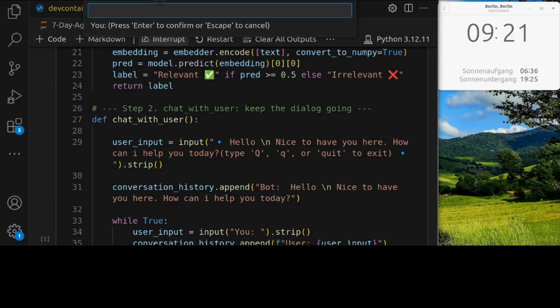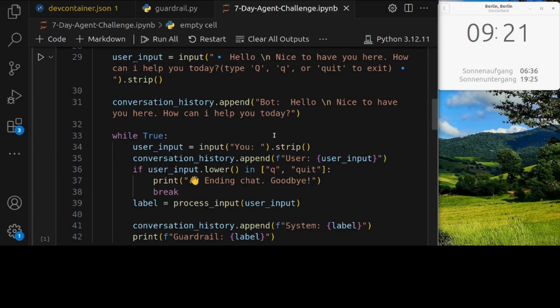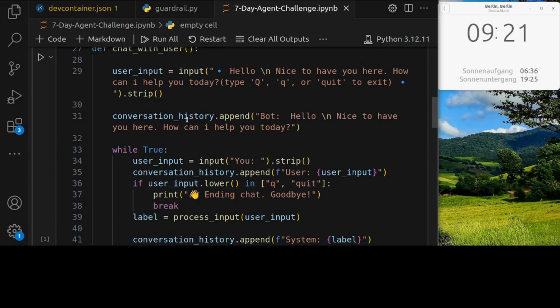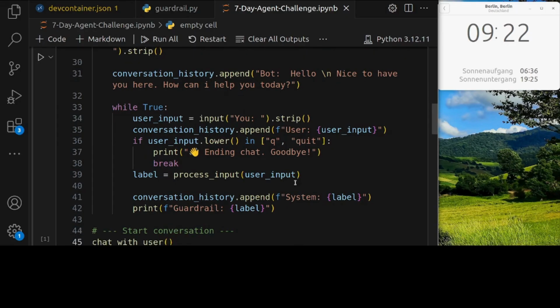Okay, we forgot to put the system output as the new chatbot message. Let us fix this. This line does not belong here.